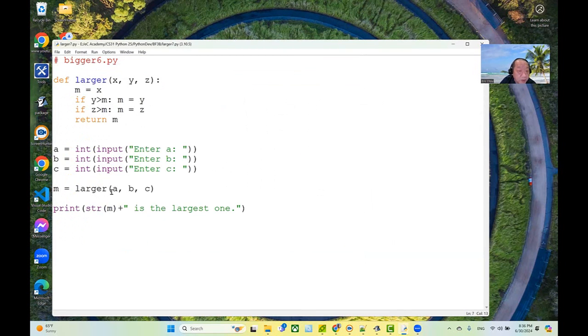So largest 7 here we do have A, B, C. Right here I can put it as star ARGS. Then here I say ARGS 0, ARGS 1.